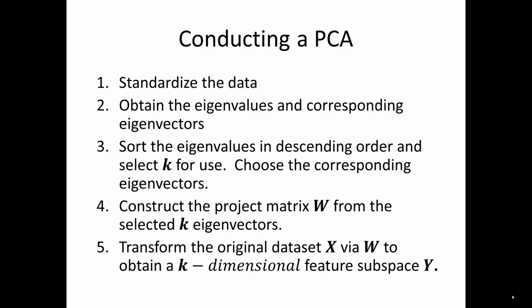Once you have your eigenvalues and eigenvectors, you will sort the eigenvalues in descending order and choose the number that represent the number of eigenvectors that you need to use in your problem or your analysis. And those generally correspond to the largest eigenvalues. So let's let the lowercase k represent the number of eigenvalues selected. So for example, you might select 2 or 3 or however many.